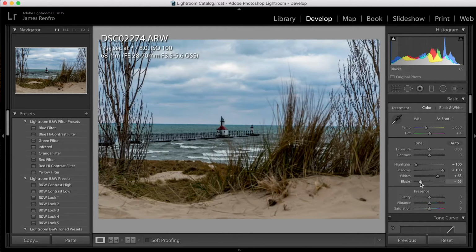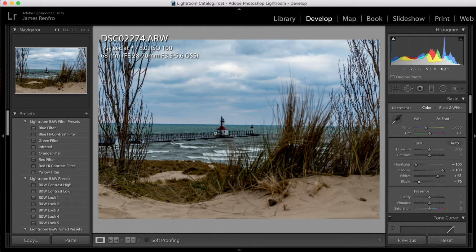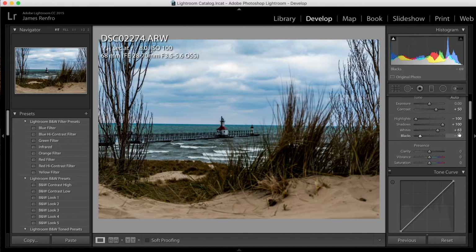I'm going to leave a little bit, because that was all actually very dark and black. I might bring that back up just a little bit. So there we go. We got the basic little contrast back. I'm actually going to add a whole bunch of contrast here because I want this photo to be really dramatic and awesome by the time we get done with it.